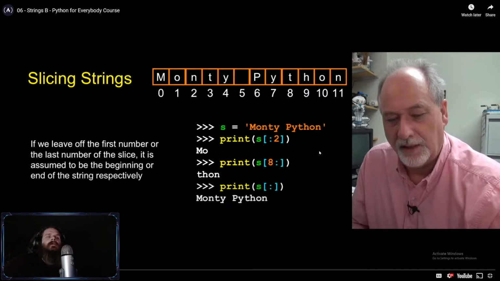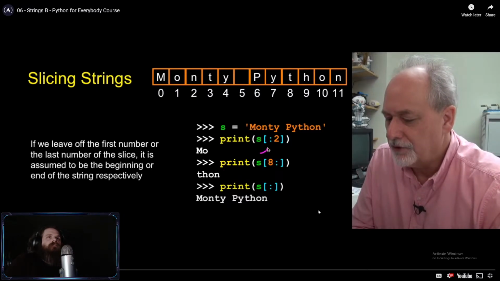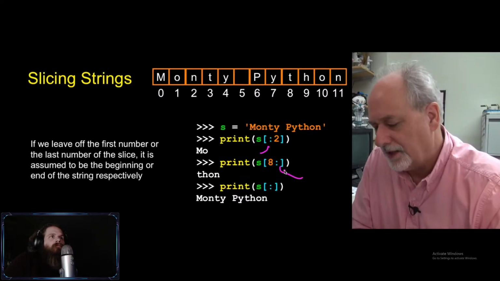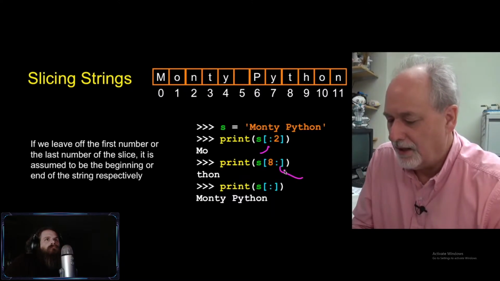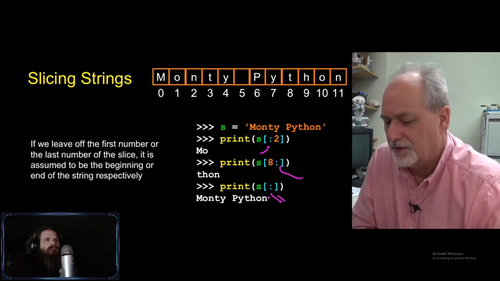So it has no beginning, or it starts at the beginning, stops at the end, whole thing. If you eliminate the first, it assumes the beginning of the string. If you eliminate the second, it assumes the end of the string. Why you would do this, I don't know, but that's from beginning to end, so it's the whole string.